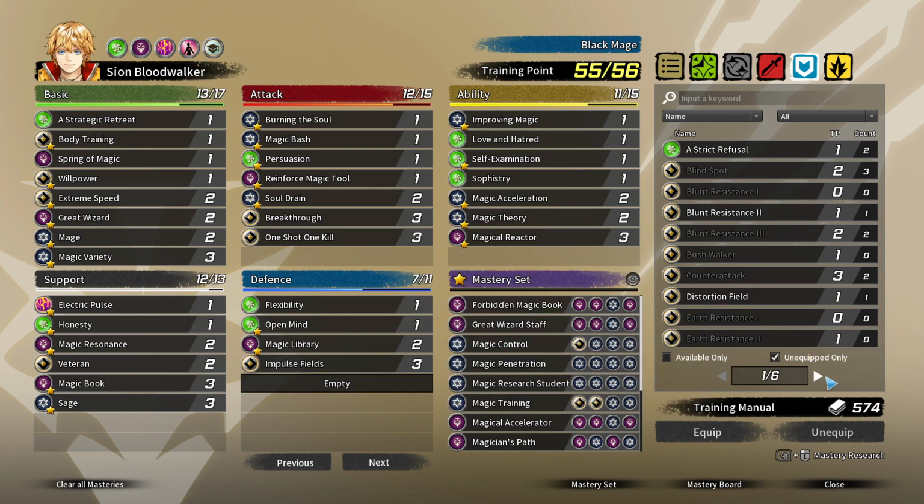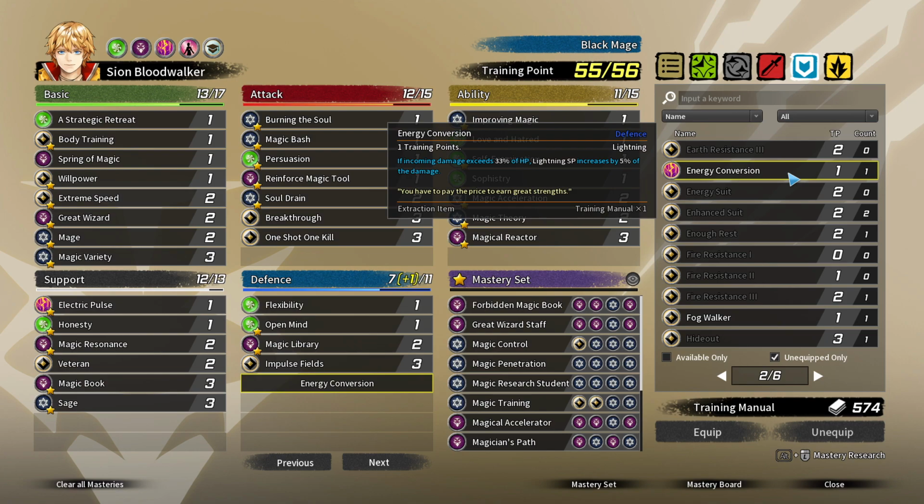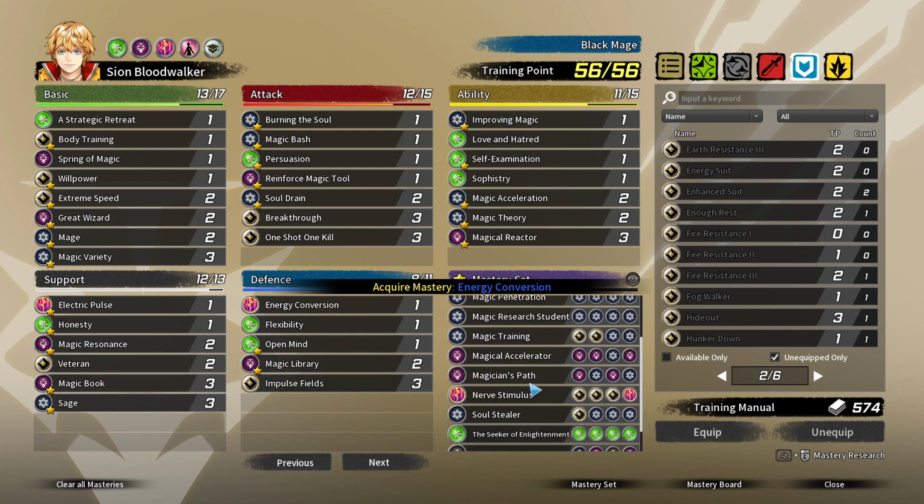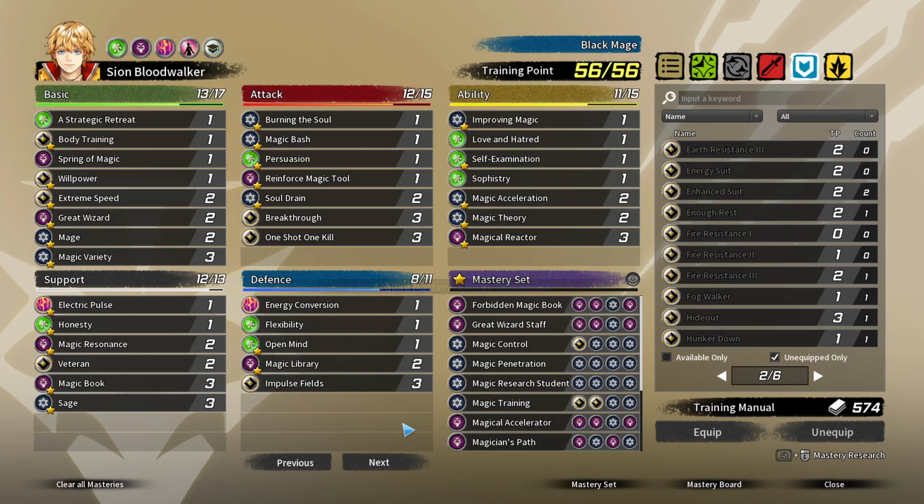Distortion field's just always solid, just reducing damage taken. Energy conversion would give him lightning SP for when he does take big hits. But that is obviously being limited by impulse fields, so it's not the best, I guess. Magic shield would be really nice for him, but it's a little bit out of his price range right now. Let's go for energy conversion, sure. More specials for Scion. We know how powerful it is. I don't see a reason not to have that on. Let's go ahead and whack that on there as well.